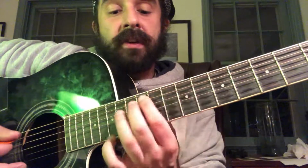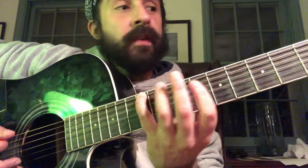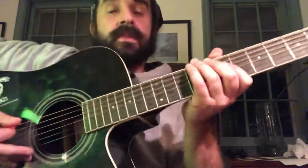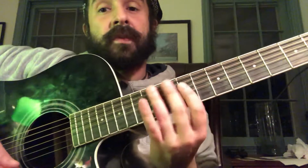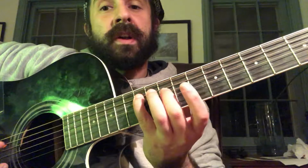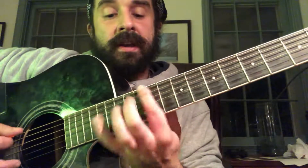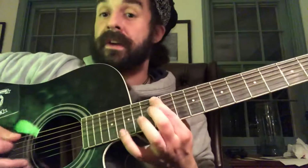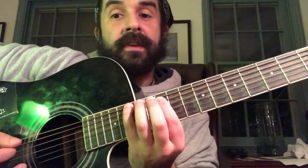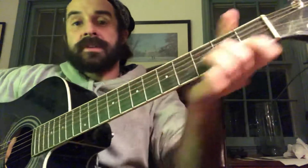All right, you can start seeing it get closer because that's our A now. So that's our 5 of our A. If we were able to go down when we did the first one, we're not able to because of the nut. So we're kind of doing that here at the 12th fret. So 5, flat 7, 1, flat 3, and then 5 for the octave. All right, now same thing starting here, but we're just going to go forward. 5, flat 7, 1, flat 3, 5, which is the same thing that we started with.